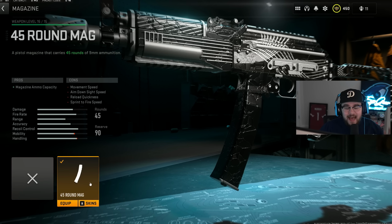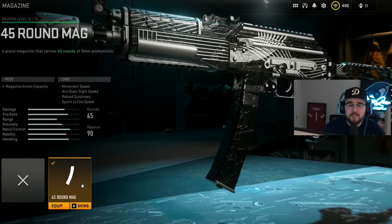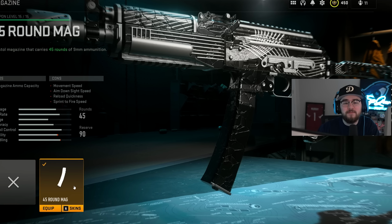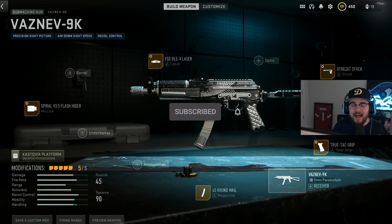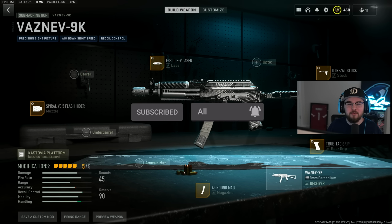And then of course, for the last and final attachment on the build, I have something very self-explanatory. We have the 45 round mag, increase that mag capacity, make it so you don't have to reload every 2 seconds. But overall, that's my full build for the VAZNEV-9K SMG in Warzone 2 Season 2 Reloaded.